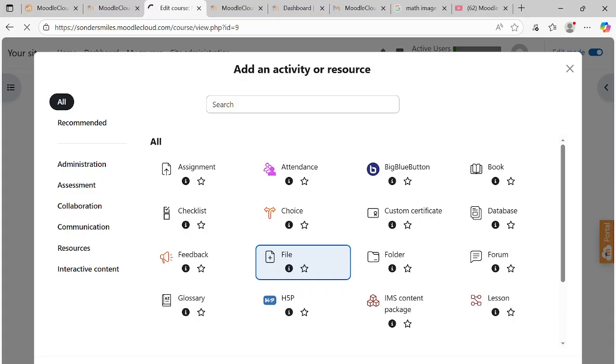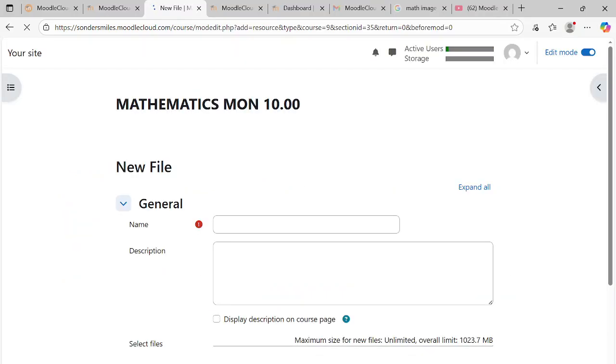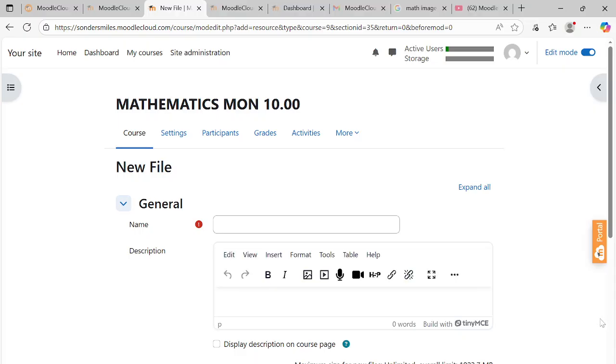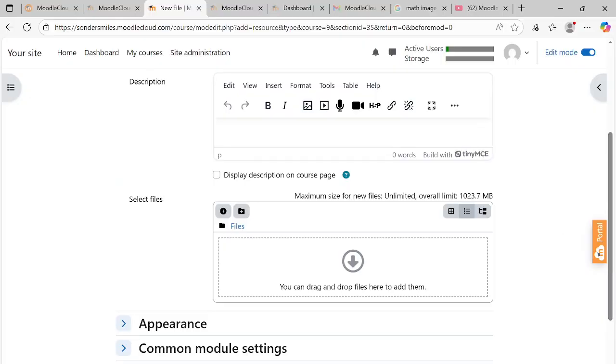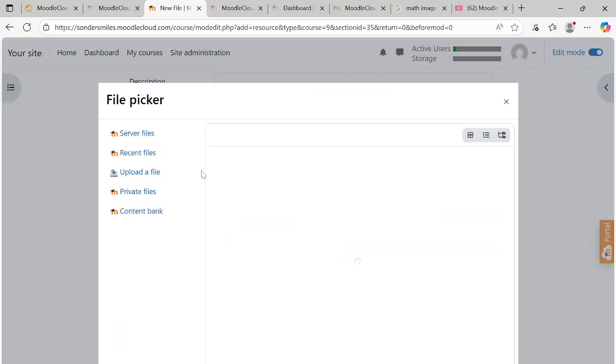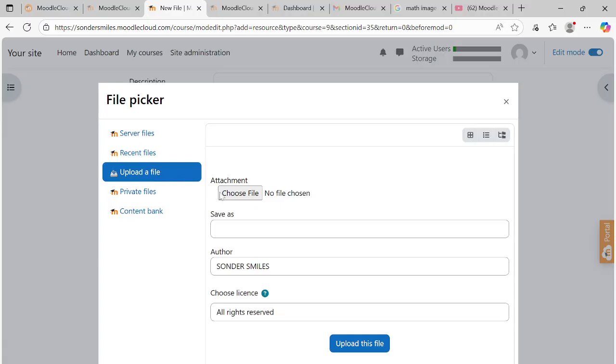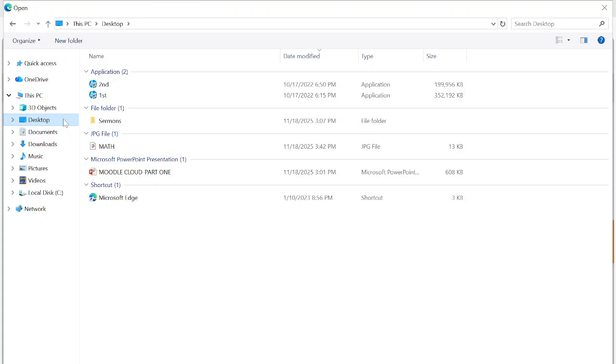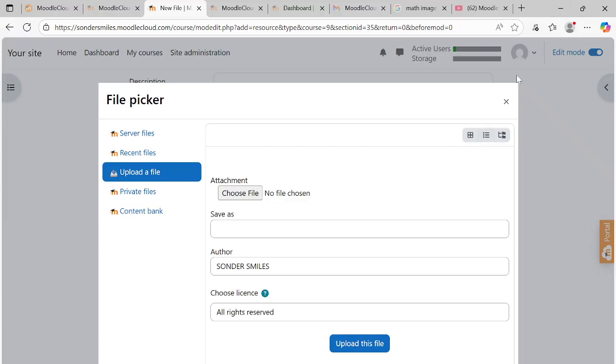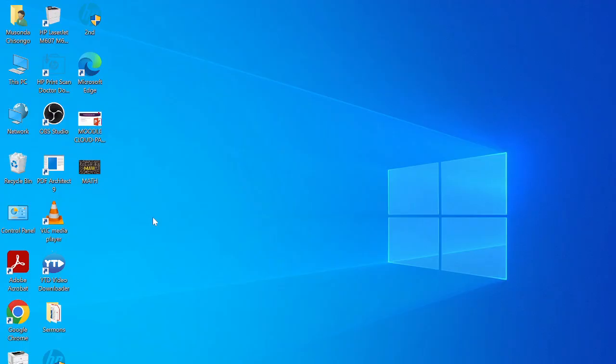You click add, and let's say it's a file just giving information about integers, because we are under integers. So you can simply go to upload a file, and then you can choose a file from the desktop. I think on the desktop there must be a file. I put a file, it's not there. Let me cancel and revisit my desktop.